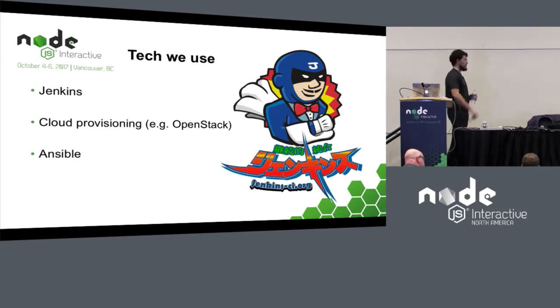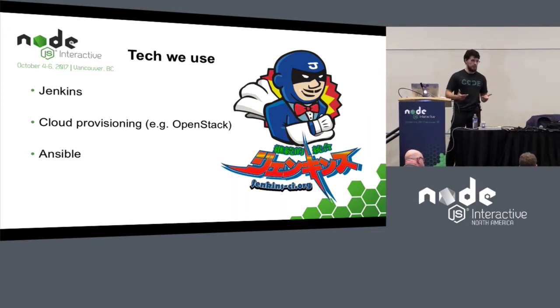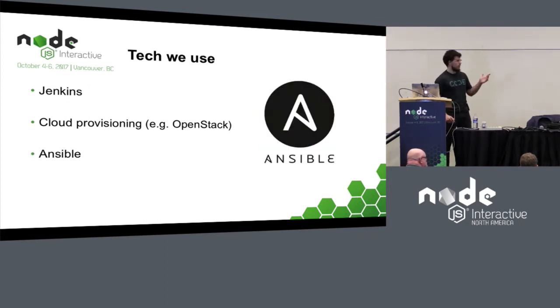So, we use Jenkins. We also use cloud provisioning, things like OpenStack, which a lot of our providers offer something similar. So you can just instantly and automatically spin up a machine when you need a new one without having to raise a ticket and wait 2 days for someone to build you your machine. It's just there. And then we use Ansible, once we have that machine, to put all the stuff on it just the way we like.